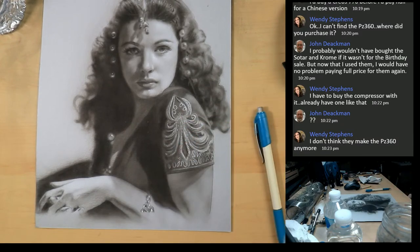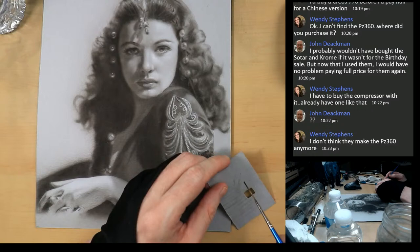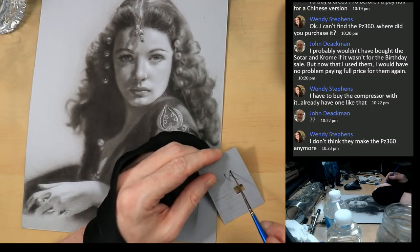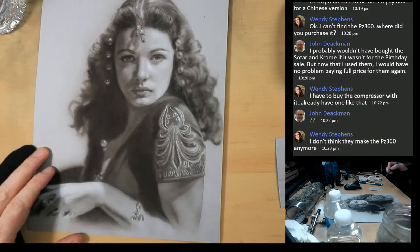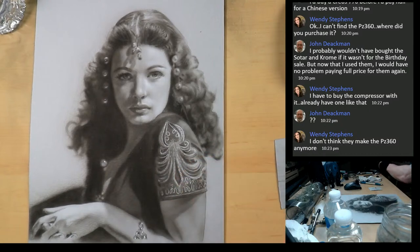Okay, so what I want to do is I'm going to get my liner brush. And I'm going to lift the top of my light mixture airbrush. And whenever you're painting, always make sure that you get rid of the excess moisture. And what I'm going to do is I'm just going to work on a little bit of texture here and there. Maybe I'll go with the dark mixture. Let's see that. Now I'm still going to come back in with the white pastel.